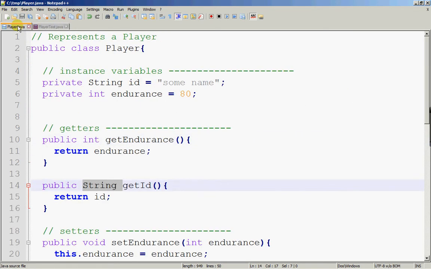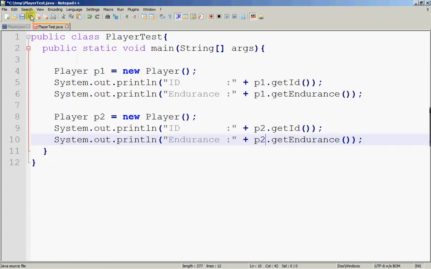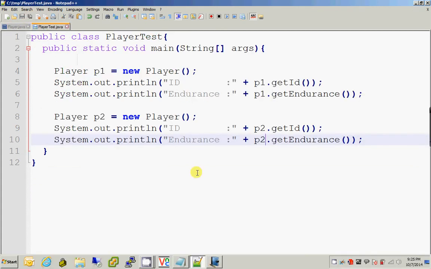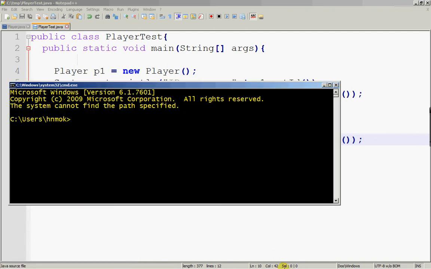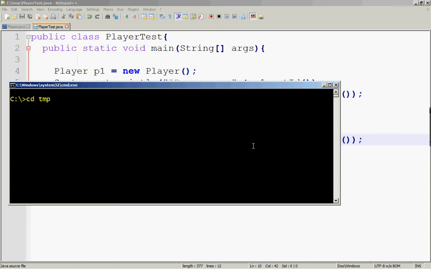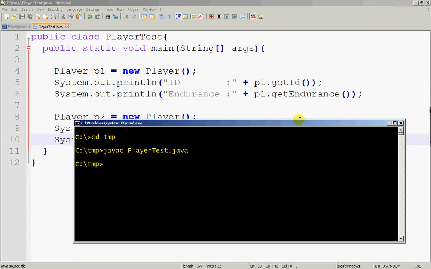Okay, let's save them and let's compile PlayerTest, and run it.